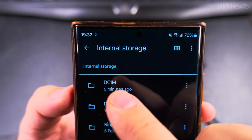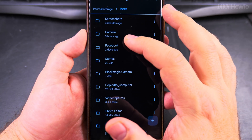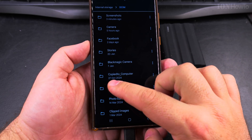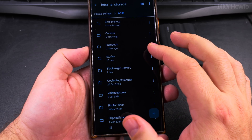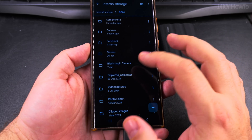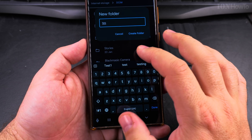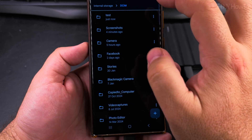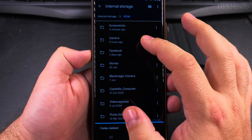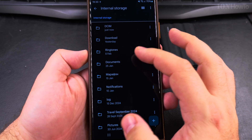When you want to copy pictures or videos, you go to the DCIM folder. From there you'll see folders like screenshots and the camera folder — those are going to be the large folders. On this phone I have a 'copy to computer' folder where I put a folder with today's date so I know what's been copied. You can create and delete folders, but be careful with the delete inside the DCIM camera folder as that contains all your pictures and videos.